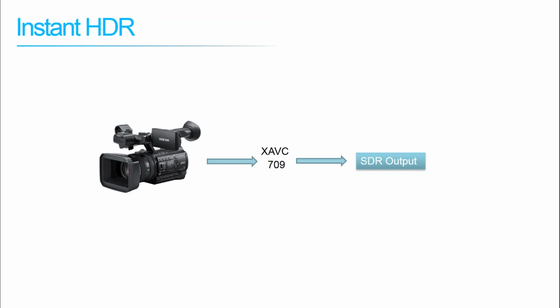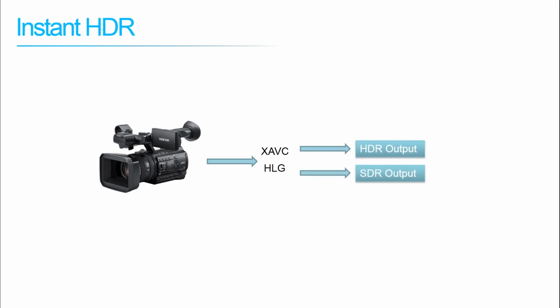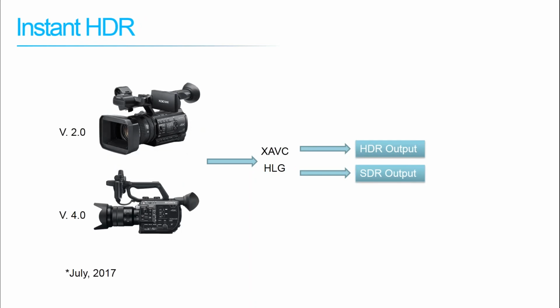Ha! We can. Because we've now, at NAB in April, we announced version 2 of the Z150 and version 4 of the FS5. They will have the ability to shoot directly into hybrid log gamma, which will then give you all of that dynamic range from that in XAVC, and you can then just play that out. And we were showing that off at NAB, and people were really amazed at the quality that we managed to get out of it, even in 4K.